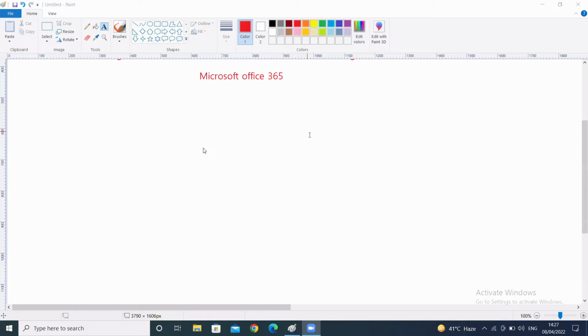Now tell me, why are companies preferring cloud? Company cloud क्यों use करना चाह रही है? Because everything is on the internet. Nothing is in a machine. From a machine, we as a user are accessing through a username and password. That's why companies prefer cloud, no? It's safe. So the same thing, guys, we can access all our Office documents, Excel, Word, PowerPoint, all things on the internet only with the help of Office 365.